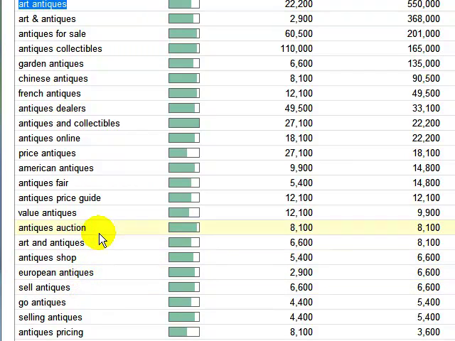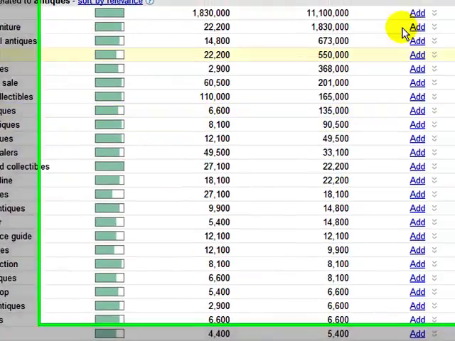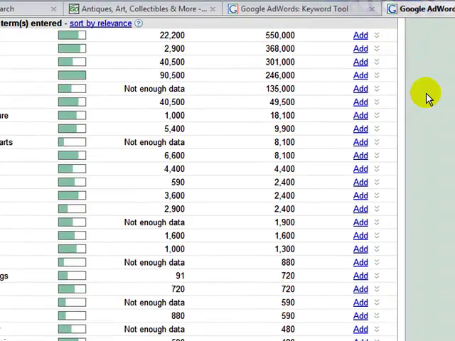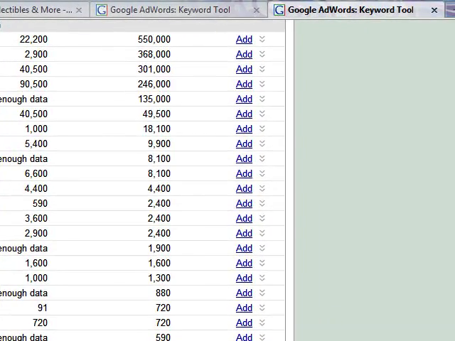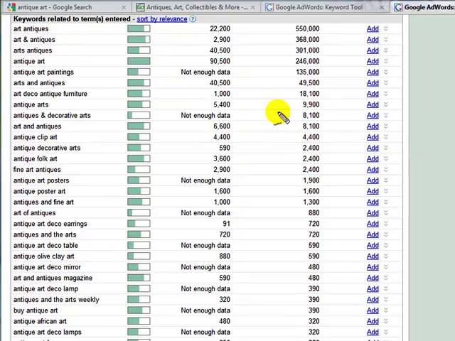None of those words are words that your competition is using. So I bet, and I don't know anything about antique arts, I just picked this out of the blue, I'm willing to bet you I could start blogging about antique arts and put up a website focused on these few keywords that we found just right now.